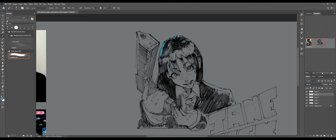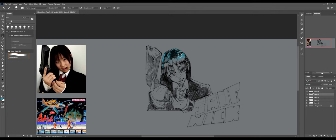I think I can do normal, it's fine. Not sure why I wanted it on screen. Blue colors. Right, I've got the forehead there, and this area which is lighting up. Got the top of the gun, that's probably lighting up. Got this part of the shoulder, that's lighting up. A little bit on the ear. Face.